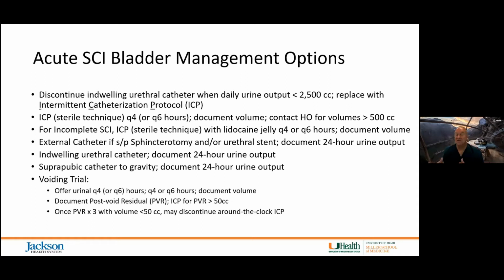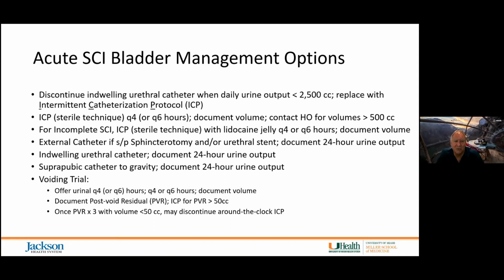So this is something that we need to work with our nursing staff a little bit more to improve the communication, because as a resident physician, I always wanted to know, and as an attending physician, I certainly want to know if bladder volumes are exceeding 500 cc's. Why? Because you're putting people at high risk for upper urinary tract dysfunction.